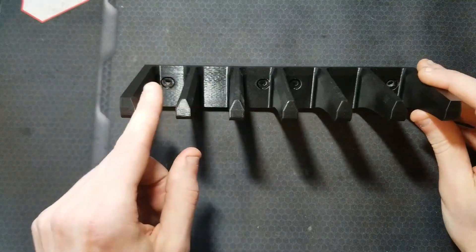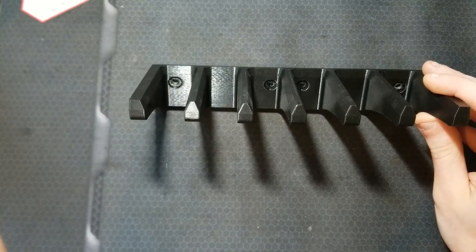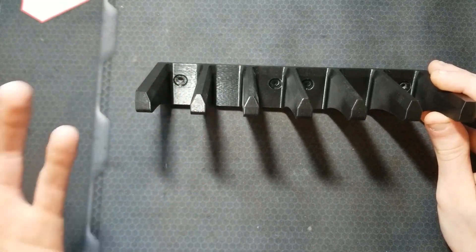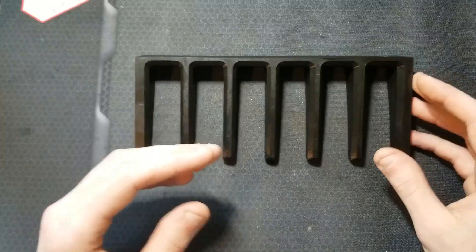The dimensions of each slot were optimized to fit most magazine styles, but between my buddies and me we don't have all the guns out there, so I couldn't get dimensions for every magazine. They do hold a lot, especially the really common ones as shown at the beginning of this video.